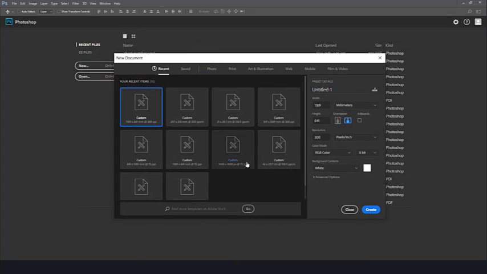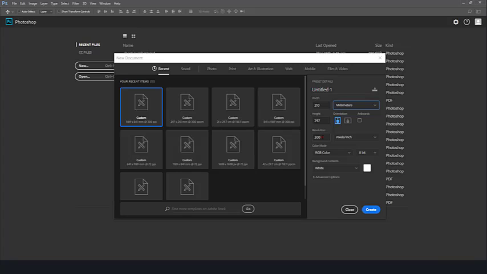Then in this window you can adjust many things like the size, orientation of your paper, resolution, color mode, and the unit that you want to set. So for example here for A4 paper I enter 297 and for the height I enter 210. If I click right over here, you will see that the orientation changes to the horizontal part. If you want the vertical one, you can just click on the vertical part and then Photoshop automatically changes. Or even here you can change your units to centimeter or millimeter, it depends on the size that you want.